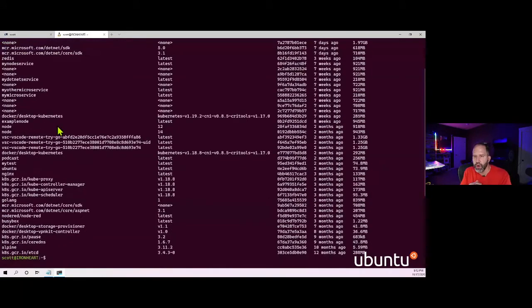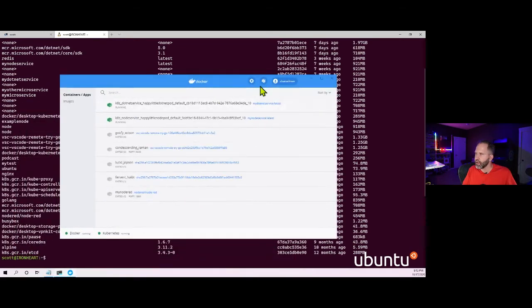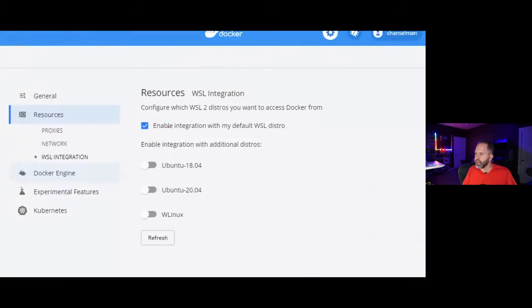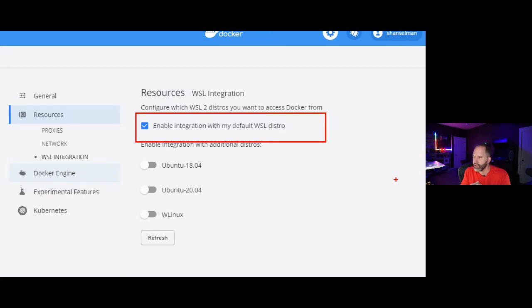So Docker for Windows uses WSL2 as its back end. If I open up Docker for Windows, I'll show you the UI for this. It's pretty easy. Go to the settings and say Resources, WSL integration, and turn on integration with my default Windows Subsystem for Linux distribution.